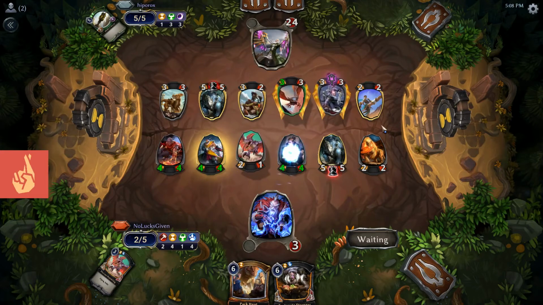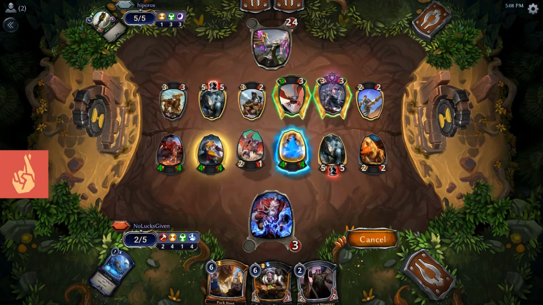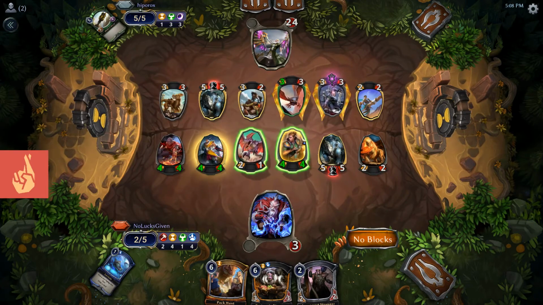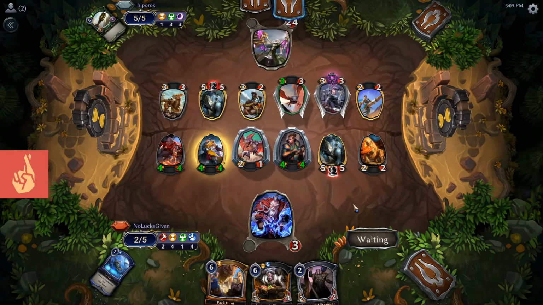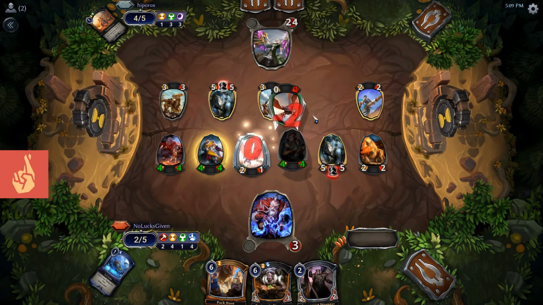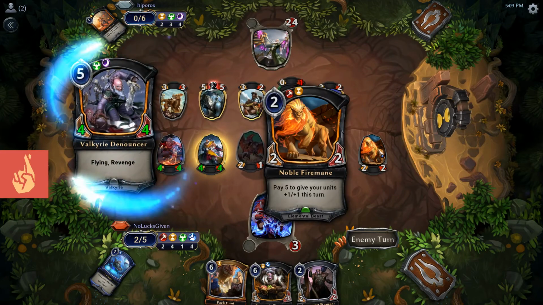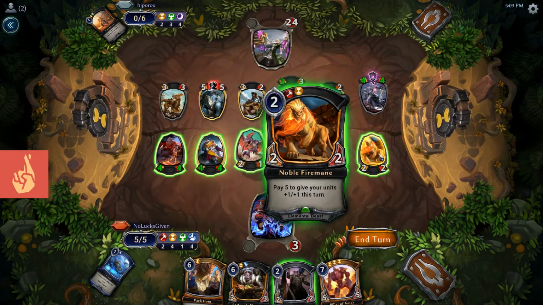Let's jump this up. Do they have a kill spell for us? No, looks like they don't. So we want to kill this, I believe. Yeah, that'll probably buy us more turns. Chump, chump. Safe return. Yeah, that worked out fine. That worked out fine. I guess it still means we die next turn. Yeah, we still die next turn.